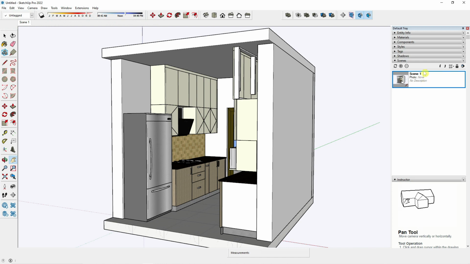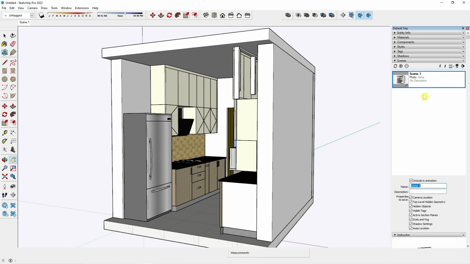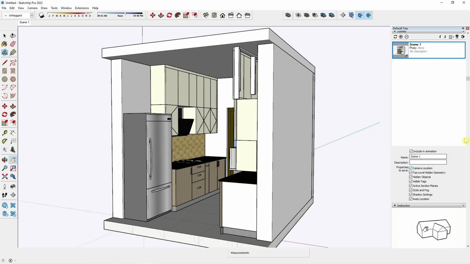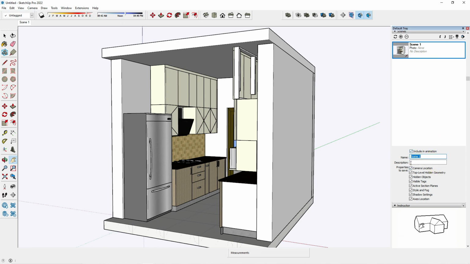Now you can rename it, since we need to add different scenes. When you right click on the scene, you can just click on rename. When we click on rename, we have this dialog box over here, like include in animation, camera location, top level, hidden geometry, and much more. So leave it as it is.